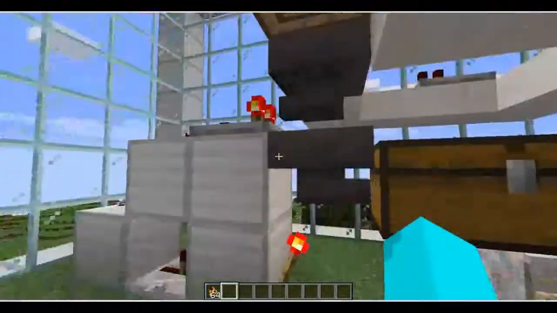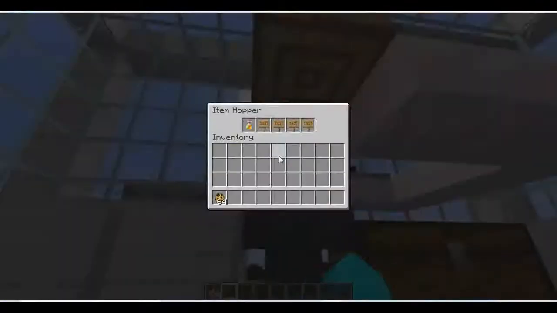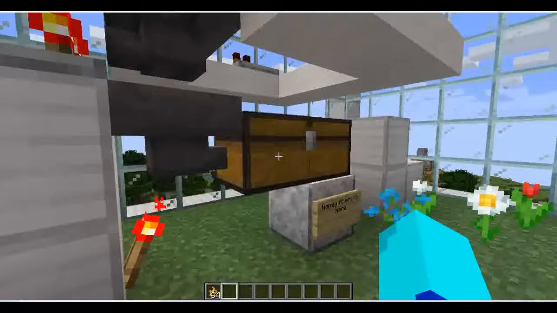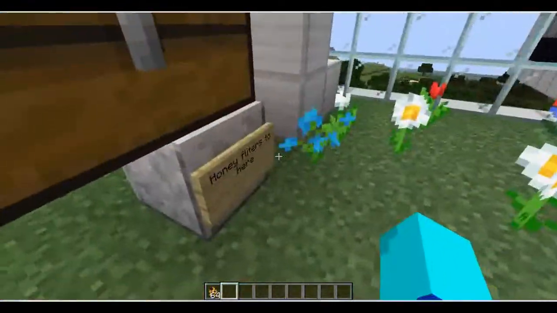Here, we just have a little item filter. This looks like it doesn't take too long to build. Here, we have 4 signs and a honey bottle. That's important. And another honey bottle on this dropper below. And a chest to which are honey filters.